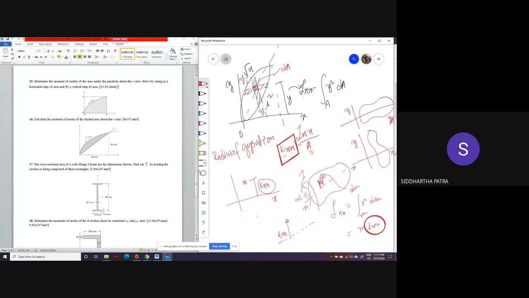Now somehow the thought of mass being concentrated at a location does seem a little less impractical than the area being concentrated at a point. But the thing is, both the definitions are abstract, and you shouldn't take them literally. Practically, they mean how much the area is being distributed further from an axis. The area can be distributed in different ways with the same area. So that's it with the radius of gyration.